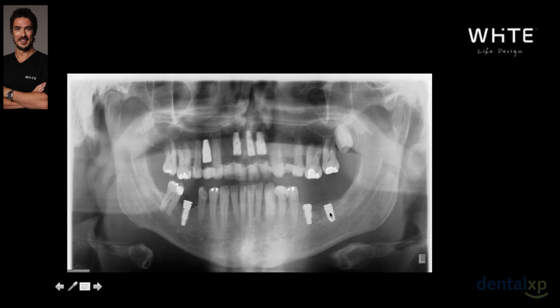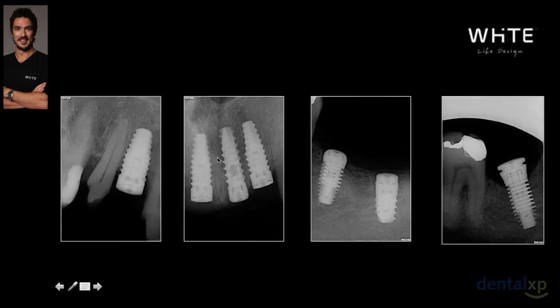And this was the case that I stopped placing square thread external hex implants due to this. I placed all implants on the same day, and this is a different system. But as you can see, after a certain period of healing time, when the patient came in, took the impressions, everything, we have the soft tissue modulation here from my temporary structure. Very, very important here. You can see that there's no bone loss around this MIS7 implant.